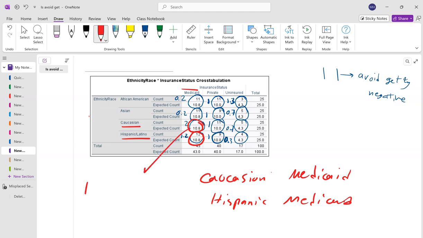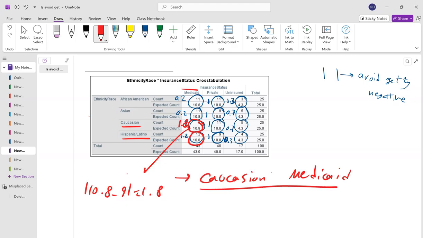The difference between 10.8 minus 9 is 1.8. So here we have 1.8. Okay, so here's the answer. The biggest difference comes from this pair. Those who are Caucasian race and using Medicaid, so that is the biggest number.